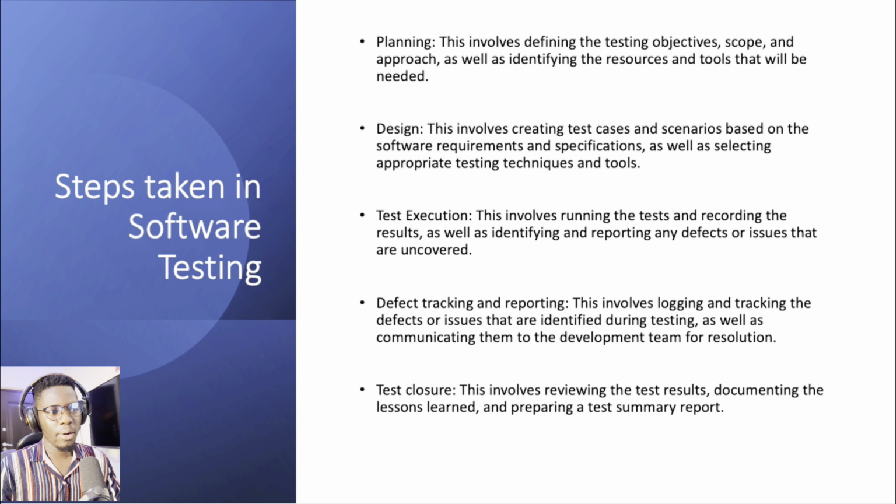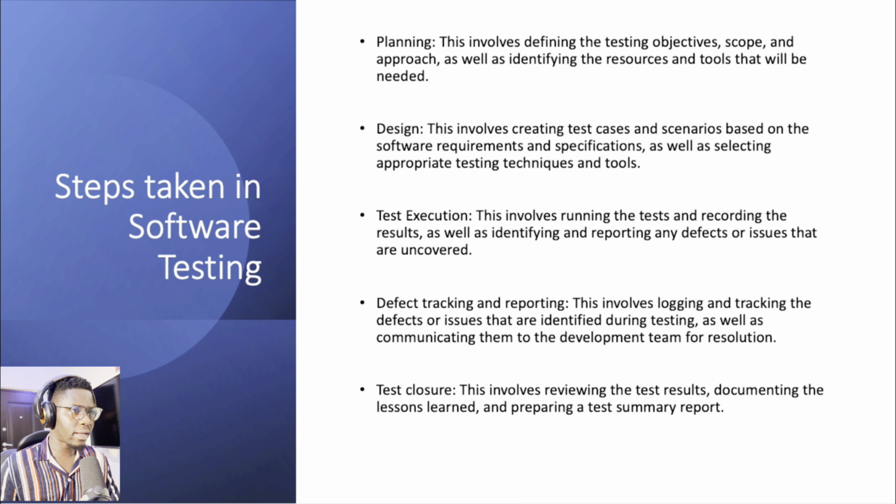So let's talk about the steps taken in software testing. This is very similar to the steps taken in software development. For people that have some experience in software development, we know about the planning, analysis, design, and all of that. So in software testing, we have these steps that you take when you're trying to test a piece of software: test planning, test design, test execution, defect tracking and reporting, and test closure.